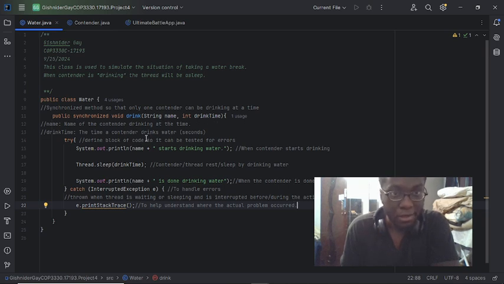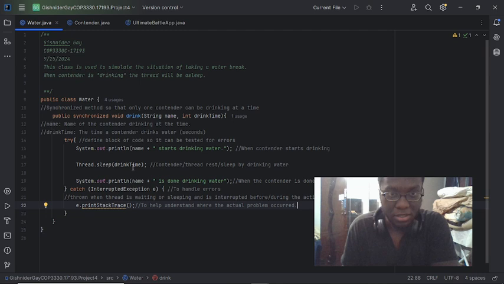I also have a try and catch so that it can define the block so it can be tested for any errors, and if there are any errors that come, like an interruption from one of the threads, because the last thing we need is one thread going over the other. In this case, it's basically set so when we have thread sleep kick in, that thread is technically the equivalent of it, obviously being asleep.